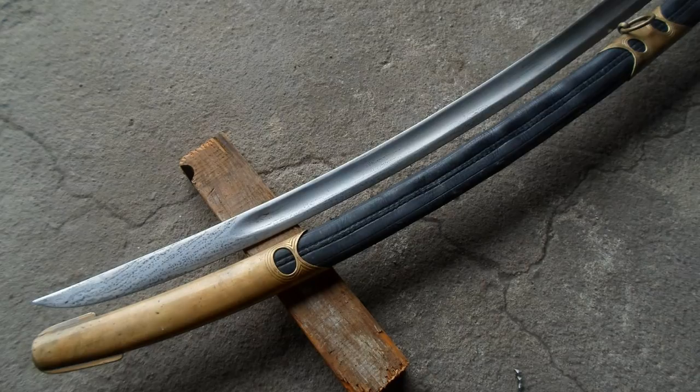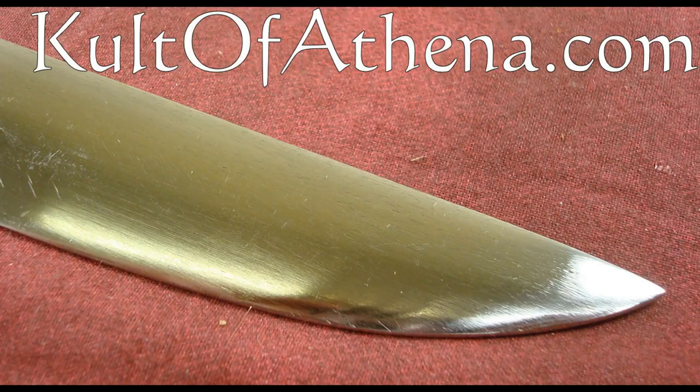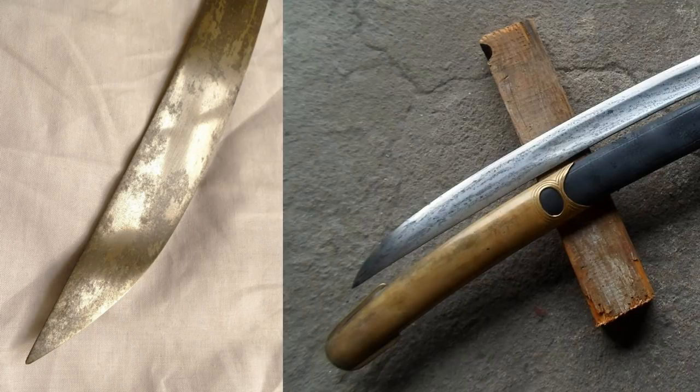Moving on to the blade, we can see that it has a rather pointed tip, and you can also see a slight radiating of the edge. That's because this section of the reproduction is too thick, and thus it has a rather convex grind — you can see it better in the picture from Cult of Athena of the Universal Swords reproduction. Comparing that to the originals, not only do they have a bit of an upsweep at the tip, they're also much flatter because they are thinner — the appropriate 1–2mm thick. Compared side by side, you can see how flat the original is on the left, compared to the rather convex surface of the one on the right.